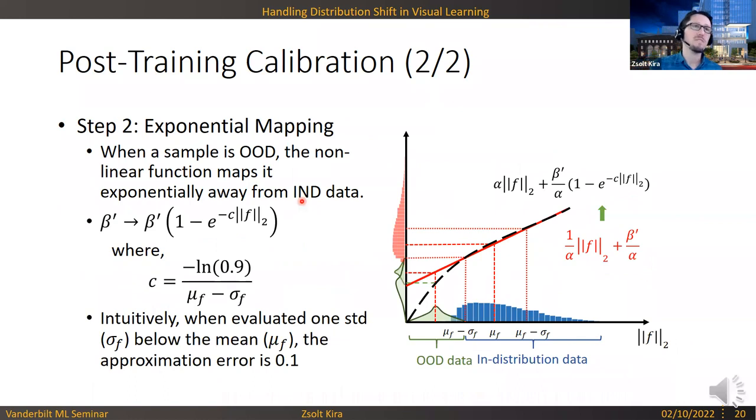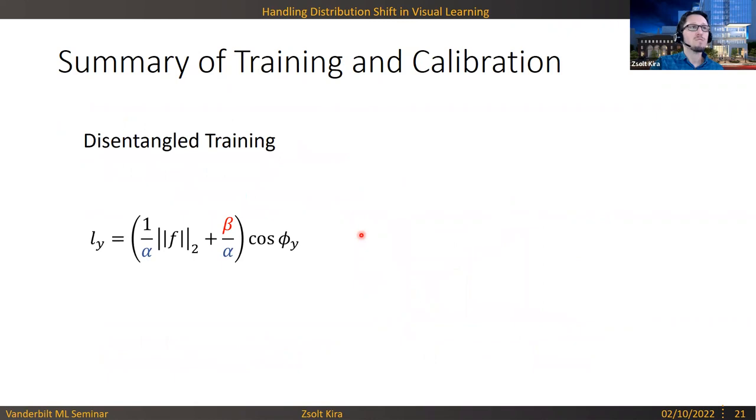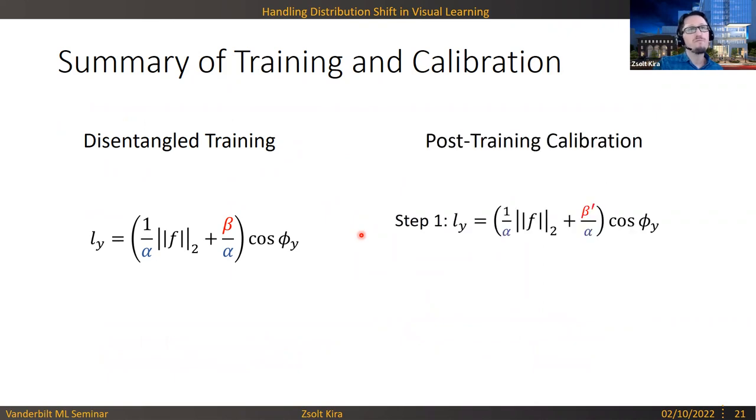We also have something that we no longer use after this paper, but that can give better empirical performance in some cases, which is mapping the original beta prime by driving it essentially exponentially away from the in-distribution data. The more it moves away from in distribution, the more aggressively we map it to be not in distribution. I won't talk too much about that, but the overall method is very simple. It's really the fact that we're disentangling the norm and the angle. We have these two learnable components that allow flexibility for the neural network to learn norms and angles that are sensitive to out-of-distribution data.